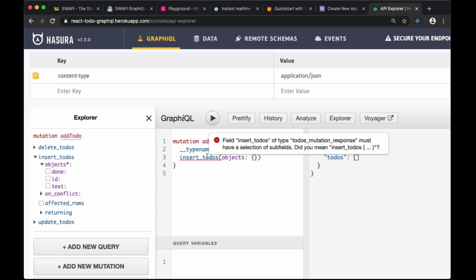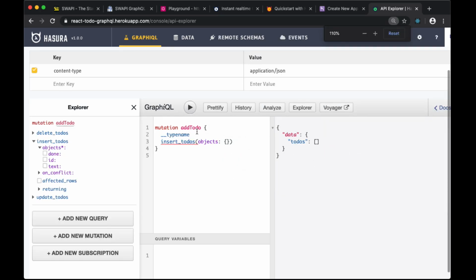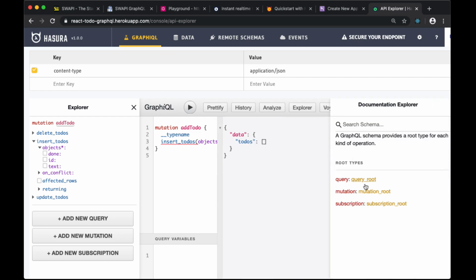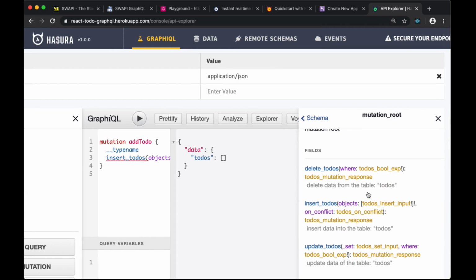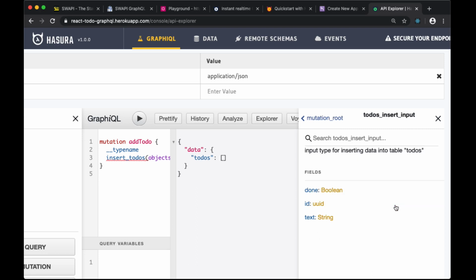And if we hover over to-dos, insert to-dos, we're going to be told that we need to provide a selection of subfields. We can figure out what this requires if we go into our documentation. We go into the mutation root type. On insert to-dos, see that the objects argument accepts an array of this type, to-dos insert input. And we can technically provide all of these if we wanted to.